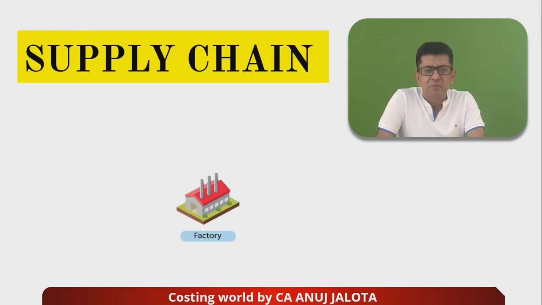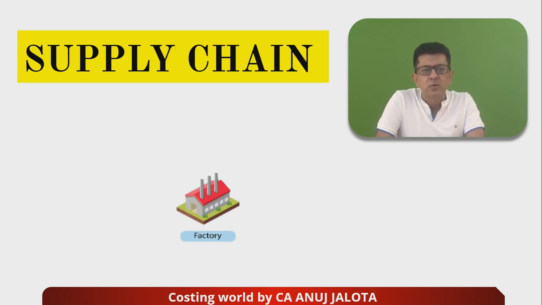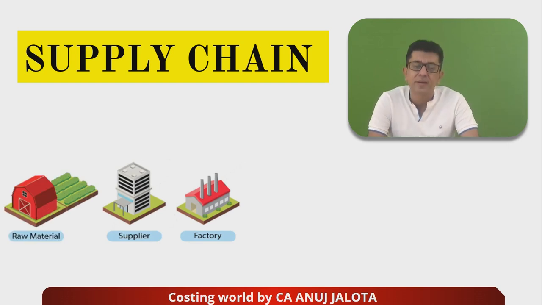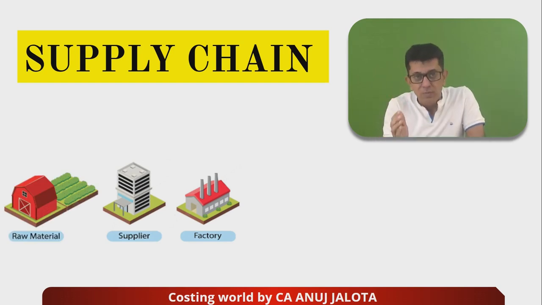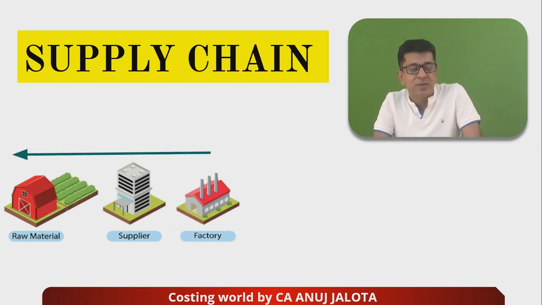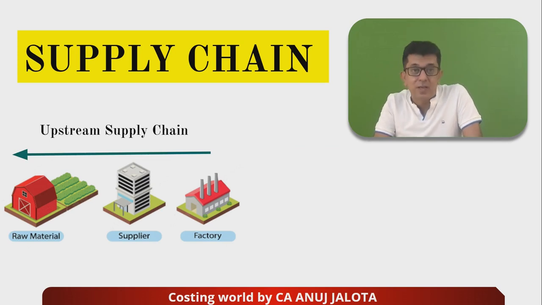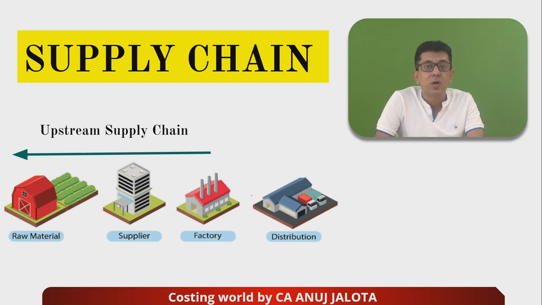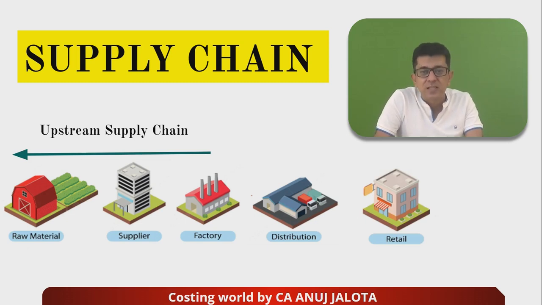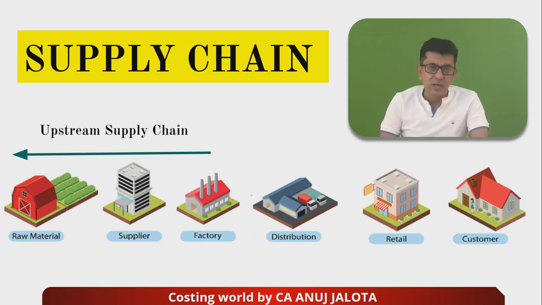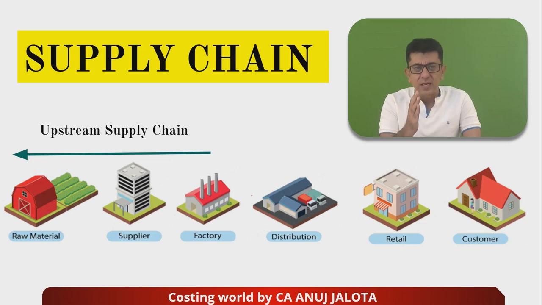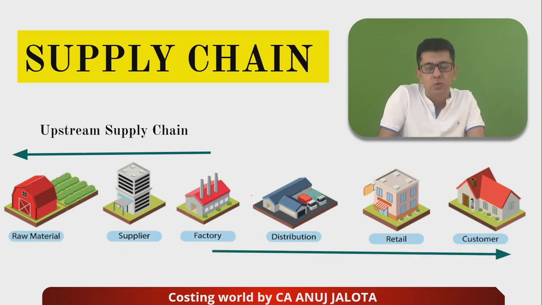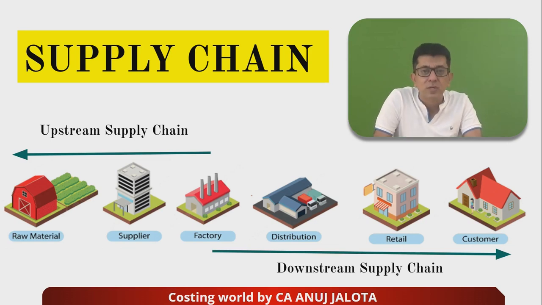Let's do the questions, but before that some concepts. Supply chains in reality — if you're a manufacturing company, you will have a factory. In the factory you're going to be purchasing raw materials and then converting them into finished goods. You purchase the raw materials from the supplier. Now this part of the supply chain from the supplier to the factory is popularly called the upstream supply chain. Apart from that there is something called the downstream supply chain. The factory has produced the goods — it will sell to wholesalers, also called distributors, who sell to retailers, who finally sell to the final customer.